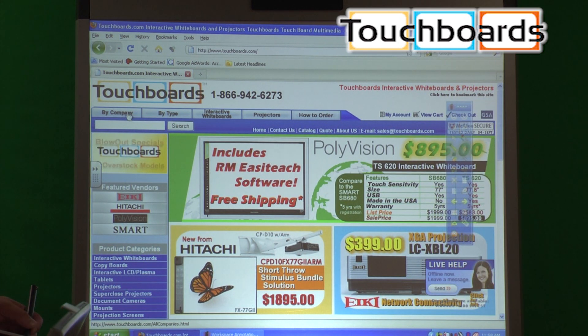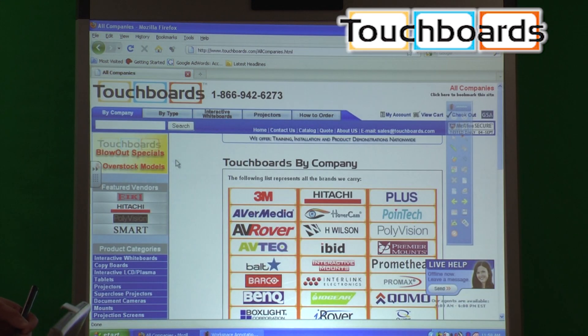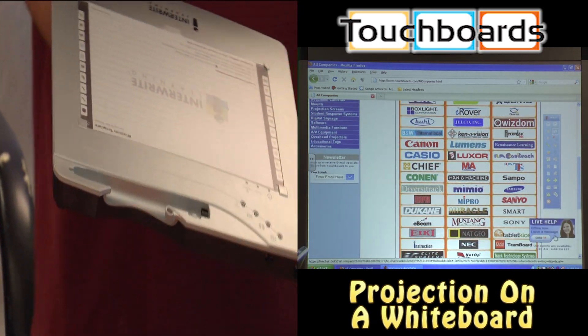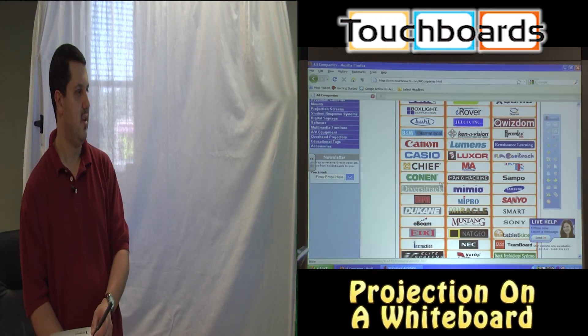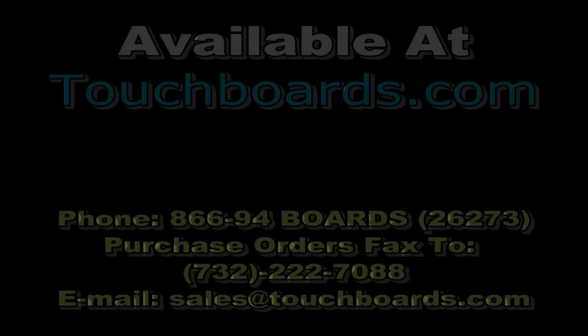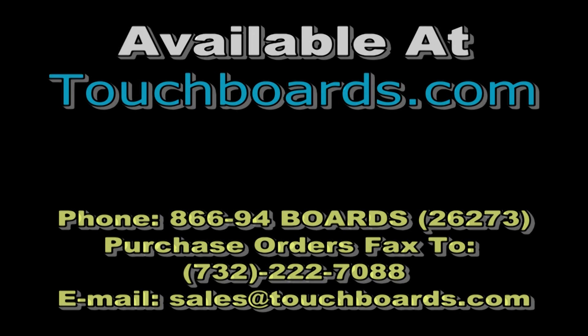Now you can navigate on the site just like using your mouse — click on links, click on the scroll bar, and it works exactly the same way. You'll be able to pull up your PowerPoint presentations, Word documents, and any other programs you use in your classroom, because this pen is now your mouse. As long as it comes in contact with the tablet, it's going to work just like your mouse. You'll also have the annotation software — if you're using an interactive whiteboard, you can use its annotation software if you're more familiar with that. It's really up to you. If you have any questions, feel free to email us at sales@touchboards.com or give us a call at 866-942-6273. Thank you.